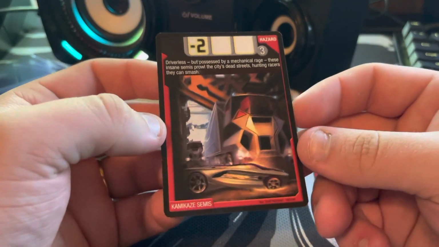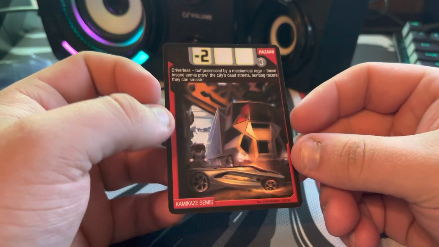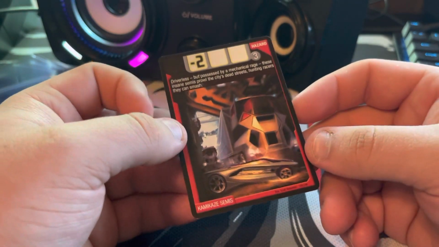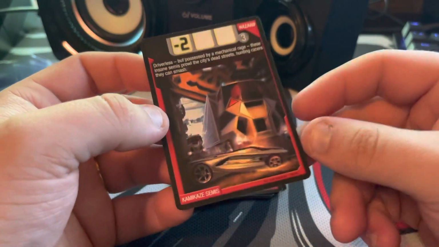We have Kamikaze Semis. This is a really cool picture with Anthracite on there, and just seeing the trucks from the Metro realm. This is really cool. I'm kind of biased. Metro realm was my favorite realm, so I do really like the art on this card, but Anthracite really stands out. You really get a cool image of that car on there.